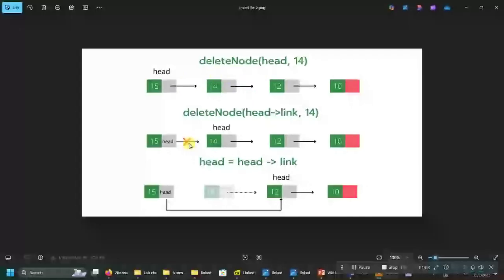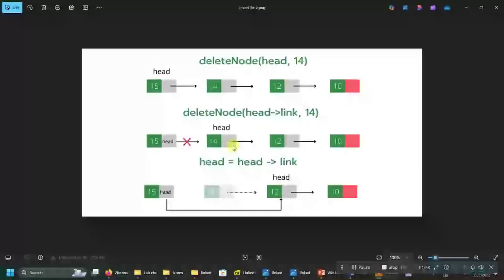So how do we do that? First of all, we will make the previous node, here it is 15, point to the node immediately after this node. After this node there is another node containing 12. Initially the first node was pointing to the intermediate node and the intermediate node was pointing to the third node.